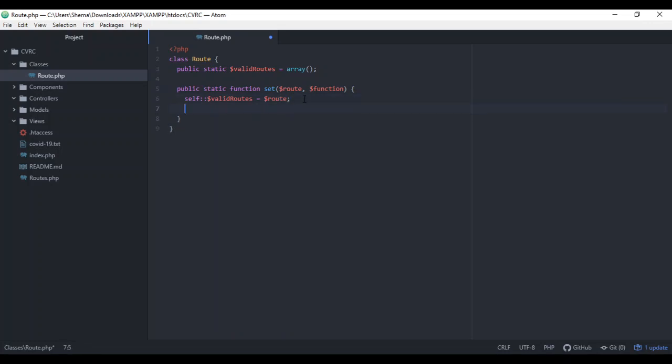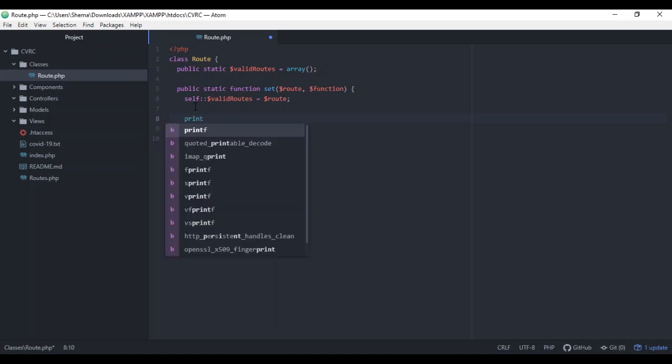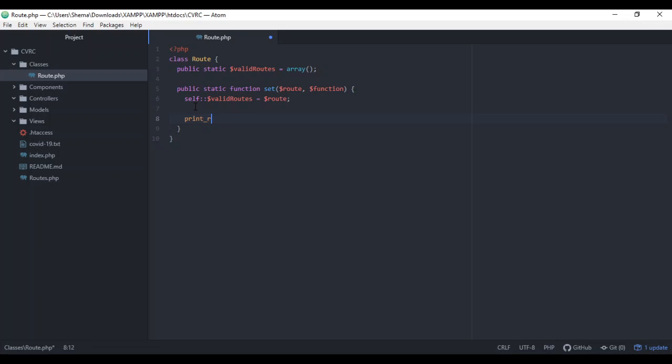I could go ahead and print out the routes that we'll get, but I don't think that's very necessary. But just for you to have an understanding, I'm going to print them out so you'll see what I'm talking about. I'm going to say self, validate the routes, and print those out, but I'm going to remove that afterwards, as it's not really needed.